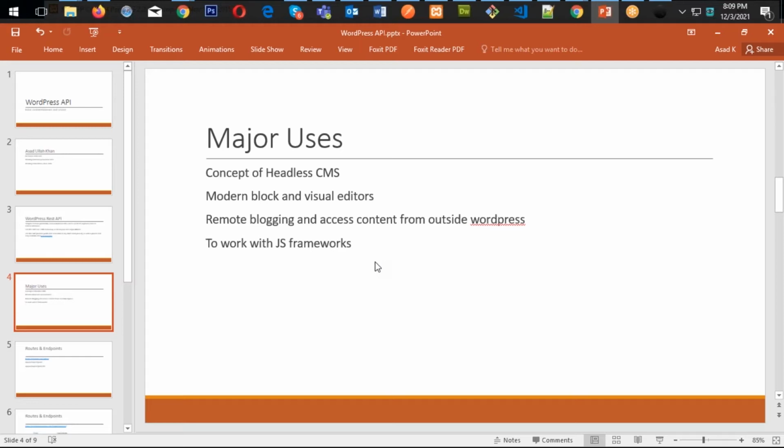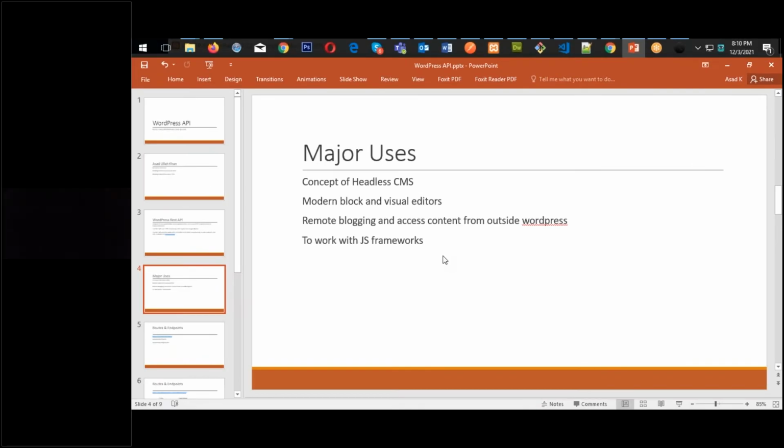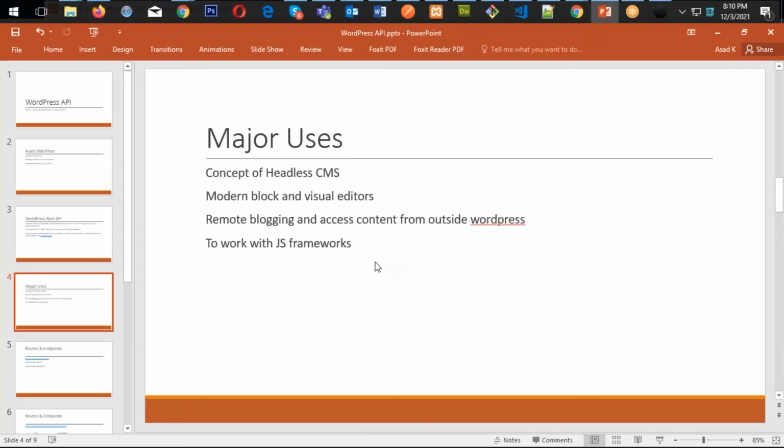Another major use is that WordPress has now moved to the Block Editor, that's Gutenberg. That editor and a lot of visual editors like Elementor, if you have worked with them, use the WordPress API to work. That is because those editors on the back end mostly work on JS frameworks. These are the days of JS frameworks. We have so many, like React and Angular. If you have worked on Gutenberg, it is a React-based editor. So if you are using any JS framework and you want to use the database part of WordPress, you need that API to work. That's why, if you're working in WordPress, learning this API is more important now.